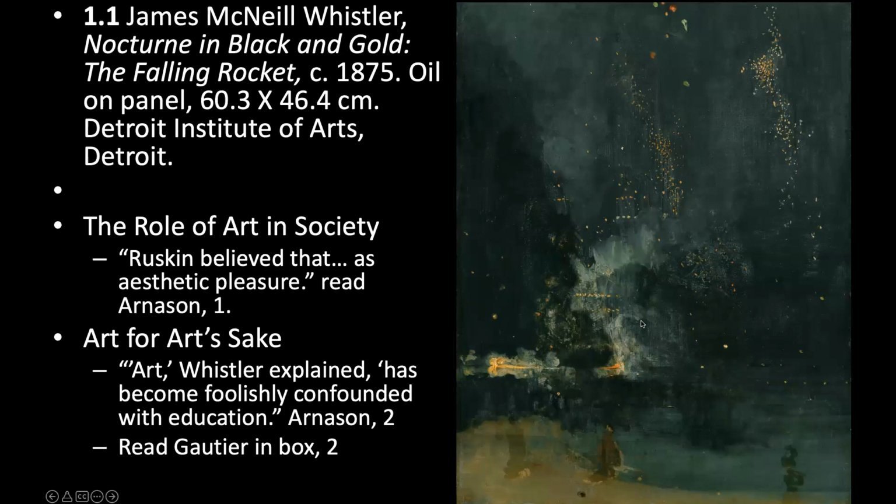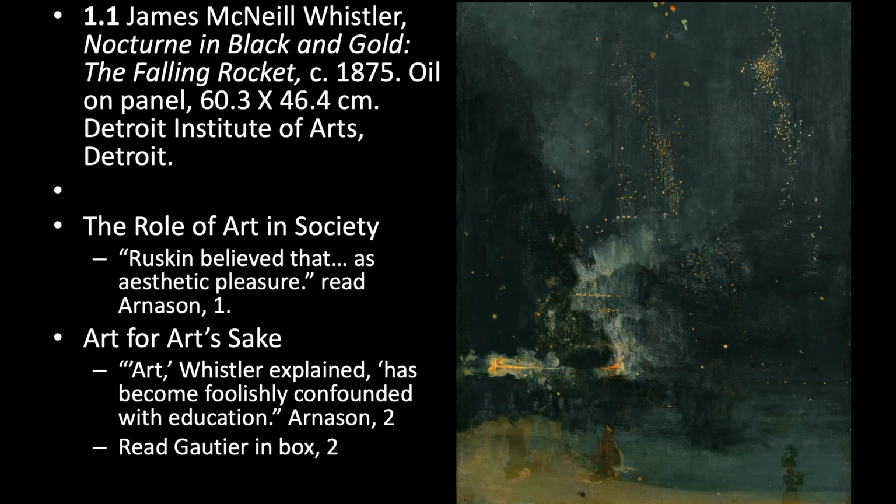So this is where we kind of speak, and we saw this a little bit in the first discussion we did, where we compared the modern crucifixion to the old crucifixion. And it's about the role of art in society. So in other words, artists and other people in the public and scholars and art historians and also critics, they have certain views about what art should do, what kind of subjects it should have, and how it should function in society and how it should affect people.